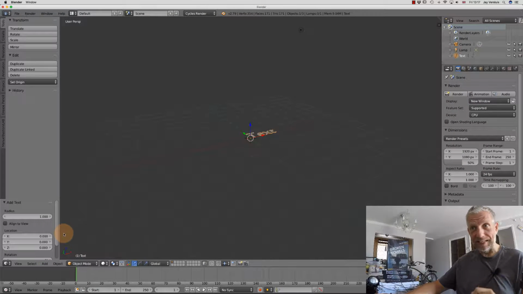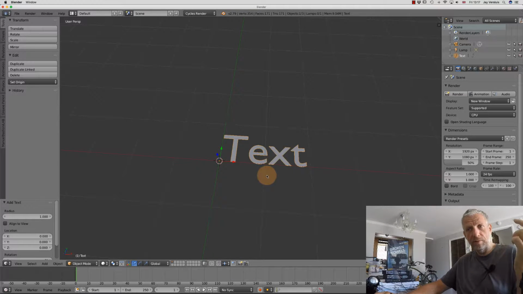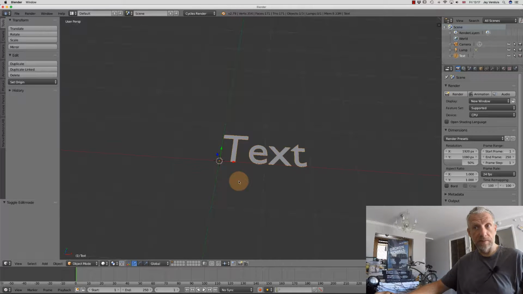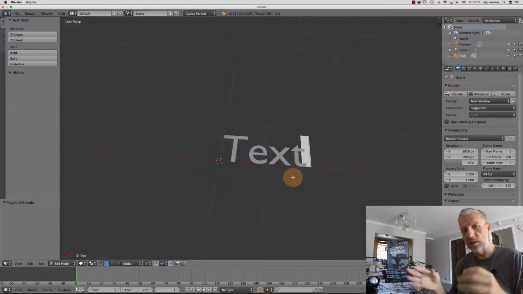So create text, and all you see then is a text element on the bottom here, and it's not the font that you want, and it's not the kind of text that you want, of course. But remember, Blender is in object mode by default. So if you hit the tab key, you're going into edit mode, and then hit the tab key again, you go back into object mode. It's totally illogical if you've never used it before, but once you grasp the concept, it's totally easy to follow.